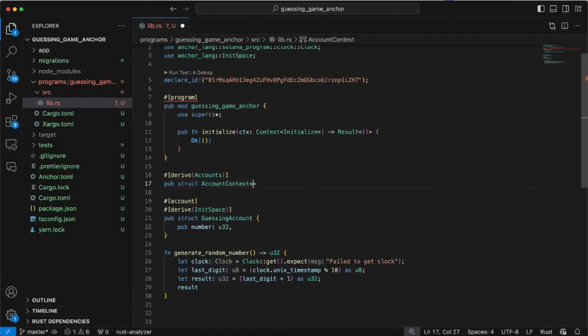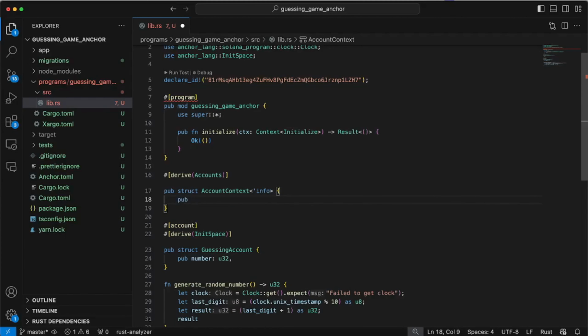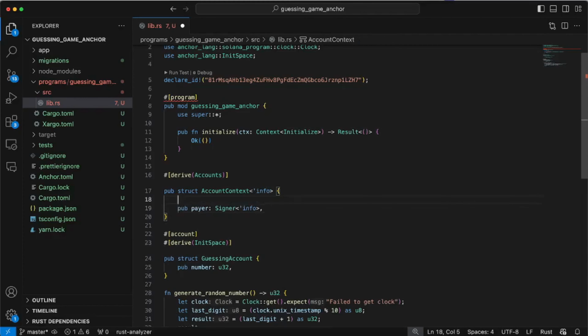And we don't forget the lifetime parameter, specifying the validity period of the references within the struct. Now we add the payer field, which represents the payer account required for executing the program. The mut restriction indicates that the payer is a mutable account reference, as the account state may be modified during contract execution, like deducting fees.